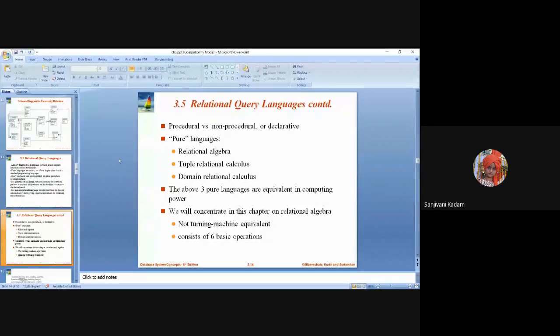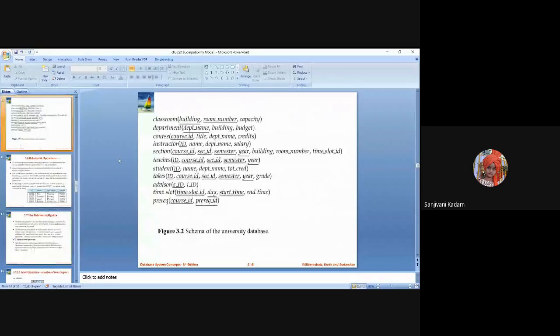Throughout this lecture, we are using this university schema. The underlined attributes are the primary keys. It doesn't mean that building and room number are two primary keys; this is a composite primary key. Each table always has only a single primary key. There can be multiple candidate keys, but only a single primary key.